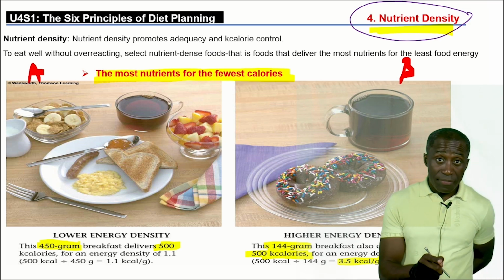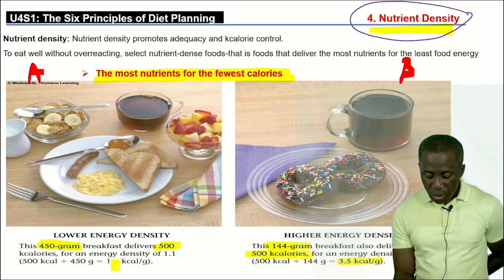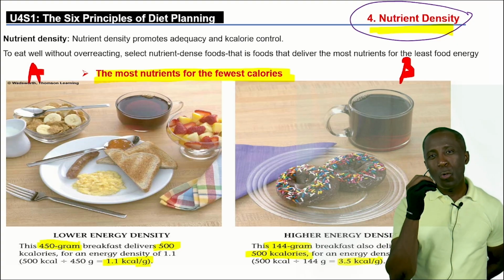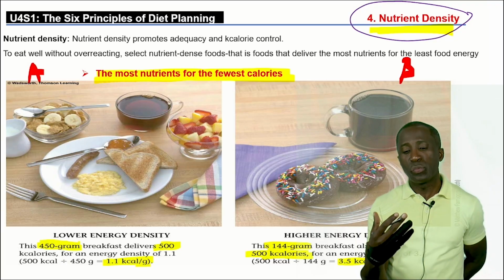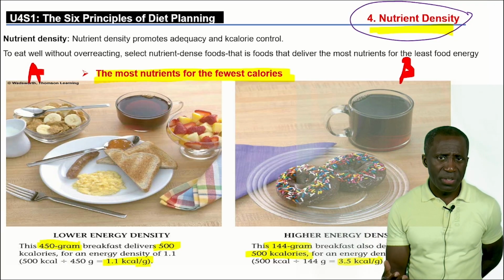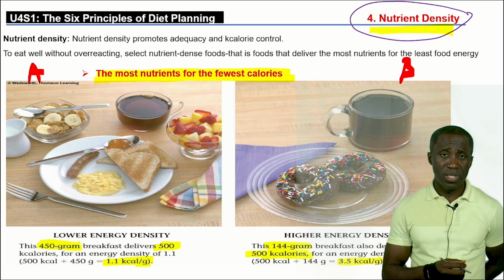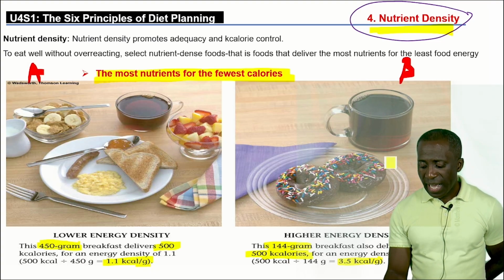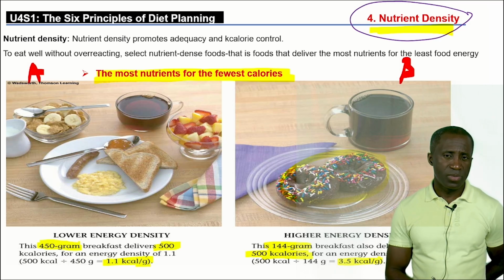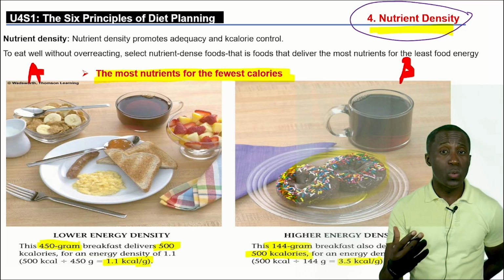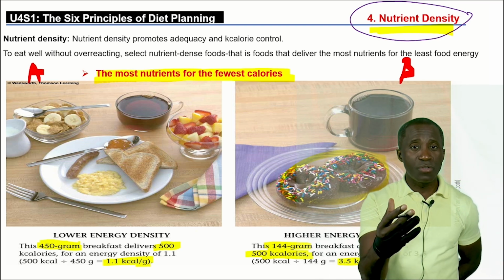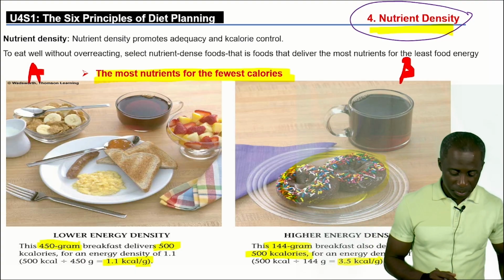However, if you look at breakfast A, it gives you only 1.1 kilocalories per gram of food. This is why we recommend that you stay away from what? From sugary food. And we will see that on principle number 5 and 6. We want you to eat food that has less sugar. It gives you a lot of energy. You don't want too much energy. But on a kilocalorie control, remember what we said, we want a lot of nutrients, but less energy.